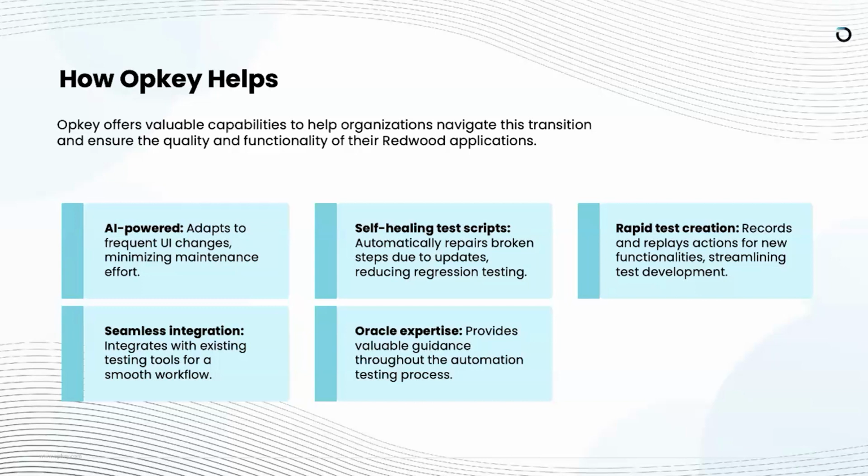So we assess these changes using the process discovery in terms of Redwood, and automatically create these components. So for example, if I see a new screen with Redwood, and I want to create an automated test script as part of it, there is an immediate enabler that directly creates an autonomous component for me without me doing anything. So you go on the screen, say, okay, create an automation component for me using Redwood. It allows you to create an automated component, and that's it. You obviously need to connect the scenario that you already have and maybe replace it, but most of the stuff is done using the process and the technology that's already in place.